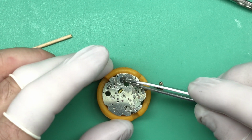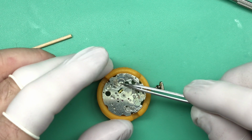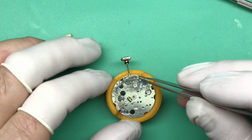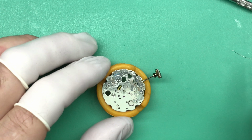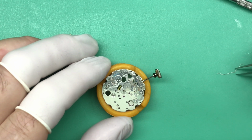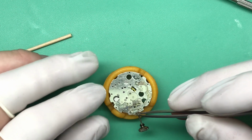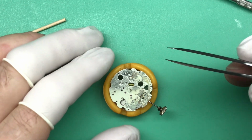Oops. Come on, stay put. Good. Good, good, good, good. Okay, last part is your spring. Come on, spring. There we go. All right, a couple more parts.